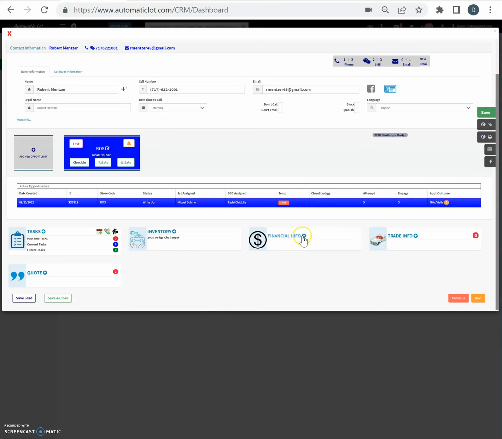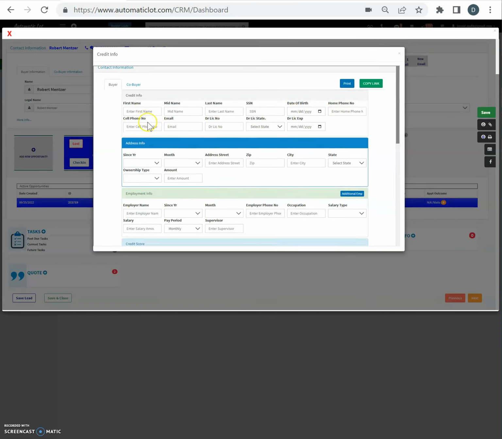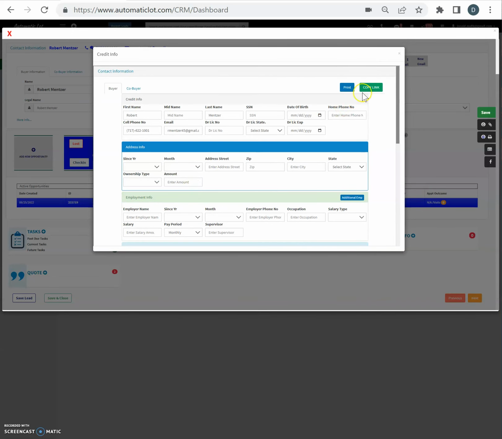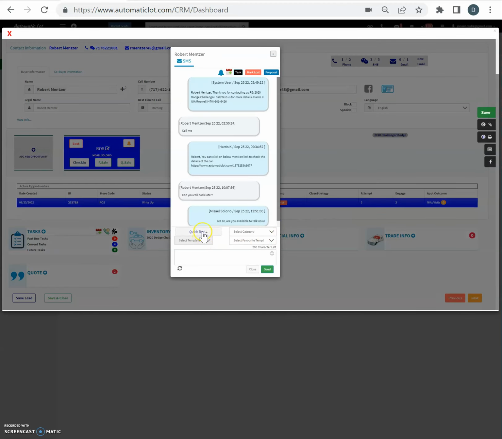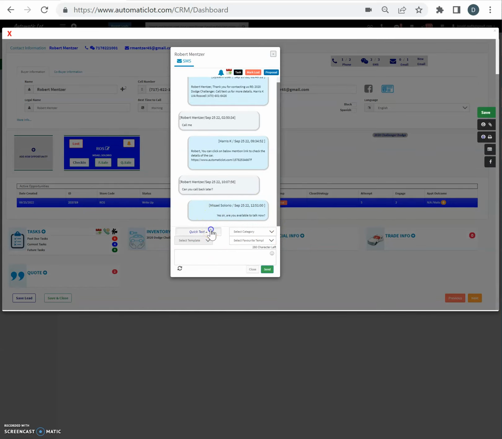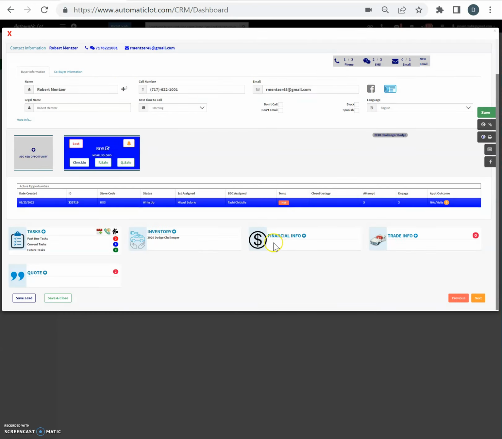Users can also add a credit application to a lead by clicking on New Credit Application link and filling it out. Users can also send this credit application to a lead as an attachment in a text message or an email. Users can click on Quick Text, go under Customer menu, and Credit Application. Once a lead fills out this credit application, a yellow button will appear over here saying a credit application is present for processing.